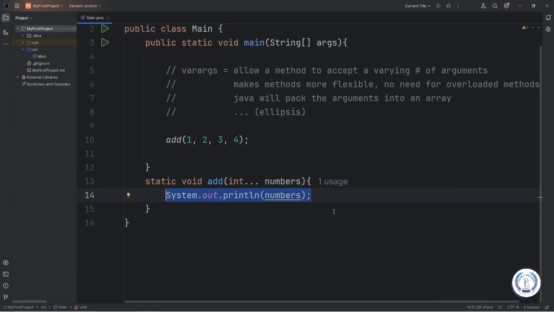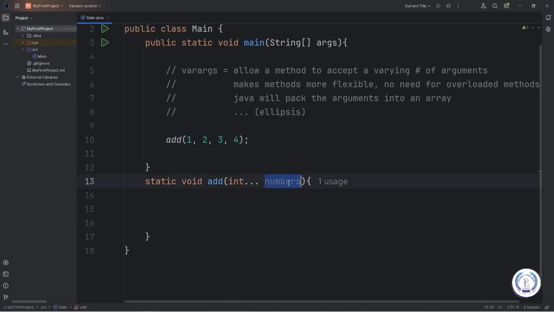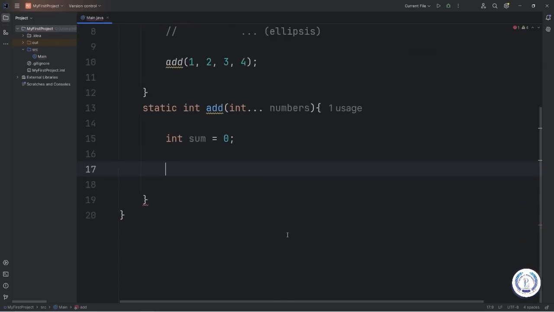Now let's actually add these numbers together. We need to cycle through the elements of this array. We can use a for loop or an enhanced for loop for that. So let's return an integer in this case. Let's declare a local variable of sum. I will set that to be 0. Let's create an enhanced for loop.